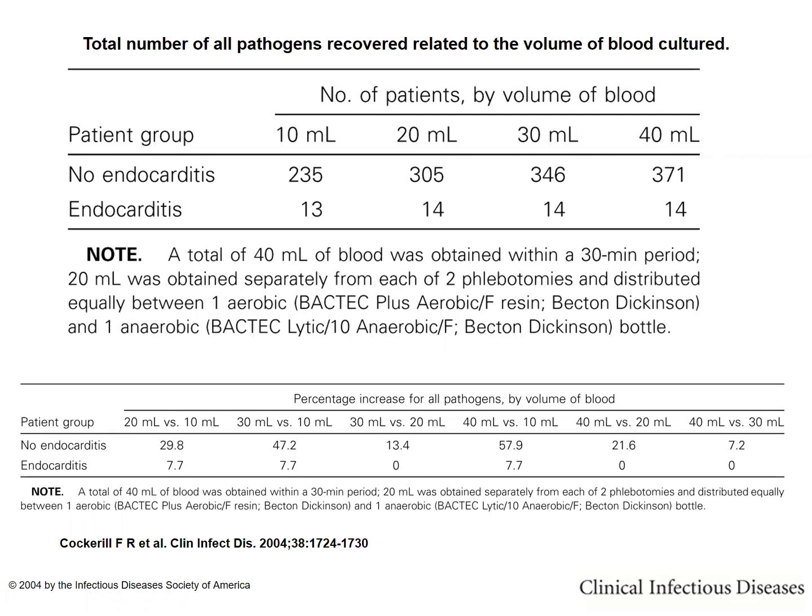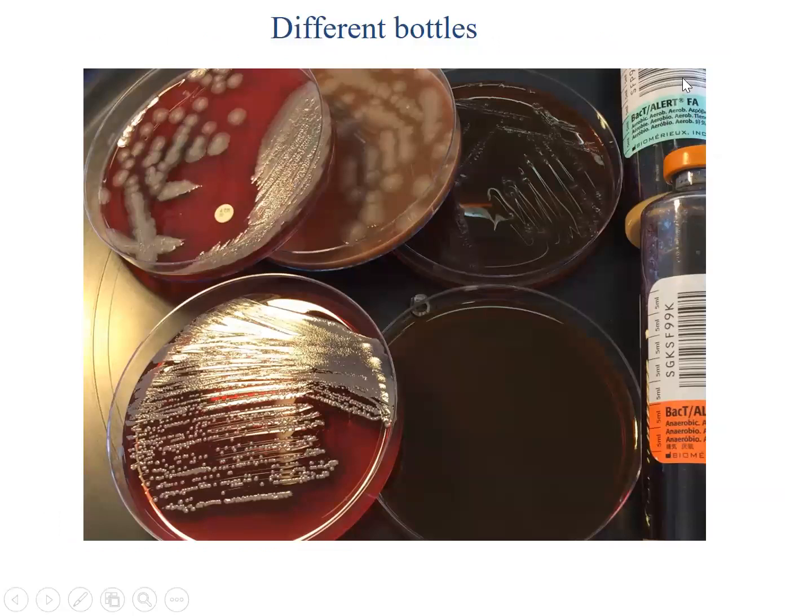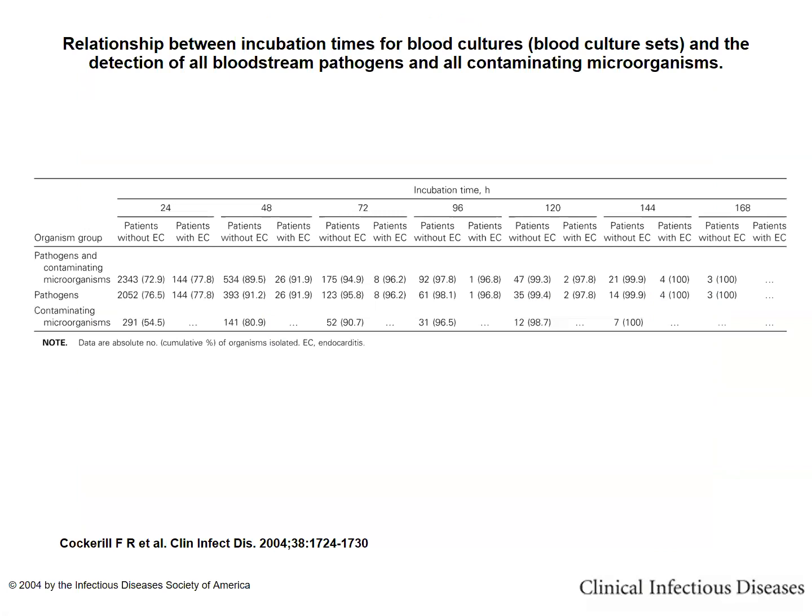Because the background is that during endocarditis, the concentration of the causative agents in the blood is much lower than during other sepsis. Here you can see that we can use, for example, aerobic bottles and anaerobic bottles. And here you can see Staphylococcus aureus and here Pseudomonas aeruginosa. But for example, if we would like to check children, we have to collect blood from these very small patients into special PED bottles. And how long do we have to incubate these blood cultures? Today we think that 5 days is enough, because after 5 days we can't catch any valid causative agent, just the number of the contaminants will be elevated.